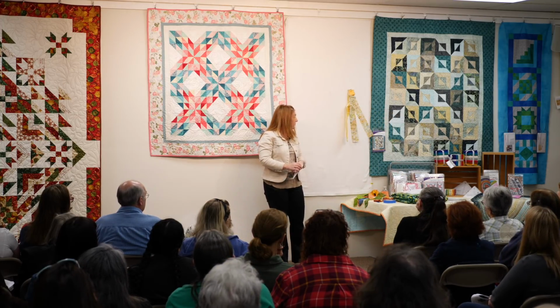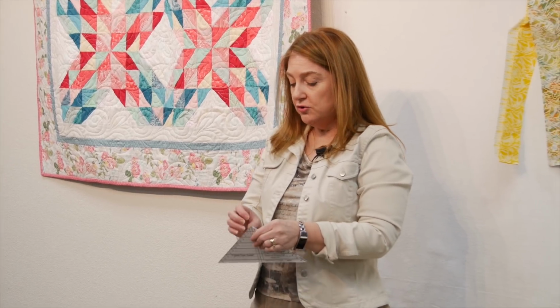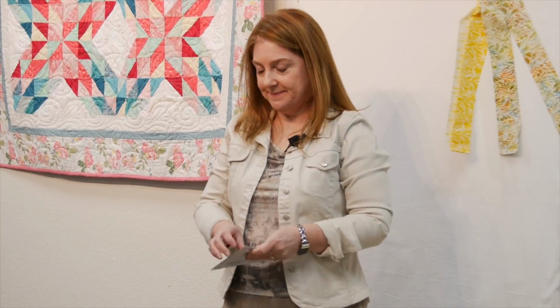So I used the regular ruler because I couldn't find Junior in my sewing room. Junior is a lot easier to do because the size is much smaller. Senior will do everything Junior will do. But just like using a square up ruler, the smaller one is easier for the smaller cuts than the larger one. And I'm opening this because a ruler works best when you can see through it.